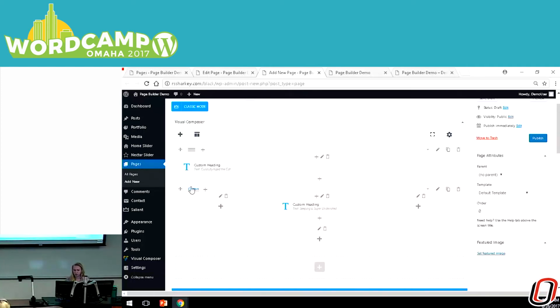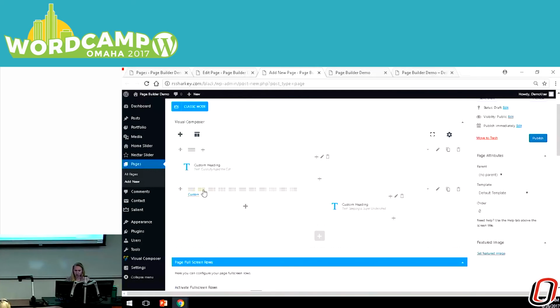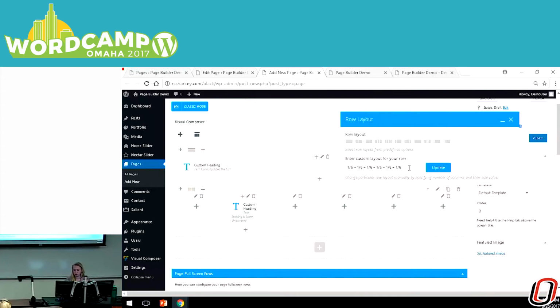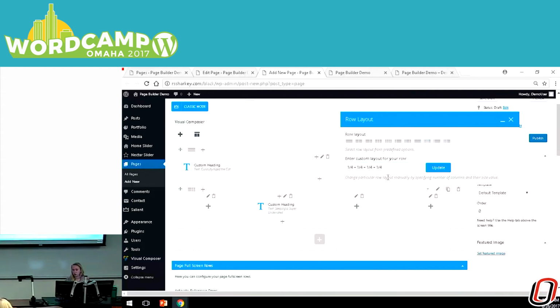And so you can actually switch over and say you want 2 columns, and it'll fix it, or there's an option where you can go 6 columns across. There's also a custom option, which will pop up and you can just type in those fractions. That's what I'm looking for. These are just the pre-built ones. Say you wanted your 4, it'll tell you, hey, this is what you have to type in to get 4 across. Got it. But you could also switch and say, actually, I want a half column and then 2 quarter columns. Click update and it changes down there. So it's kind of like a little mini fractions math box. Got it. But you only have to worry about going down to 1/12.